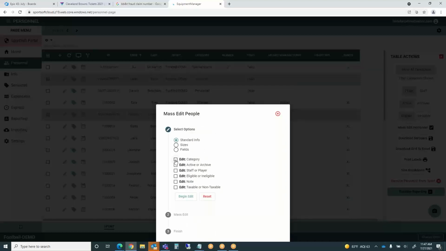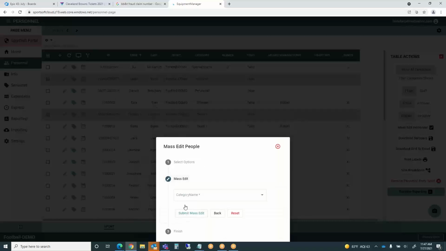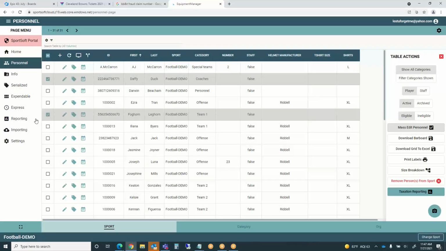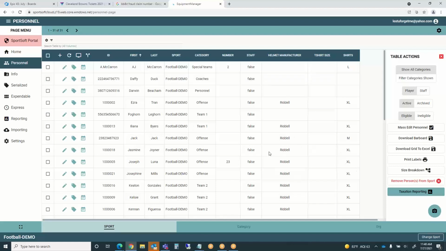For example, if I want to change the category on a group of players, I can do that here by switching the category. Then I go through and select all the players, do the mass edit, assign the category, and finish that. So you don't have to operate one-on-one like you saw me do originally, Coach. You can do that with multiple players at a time.